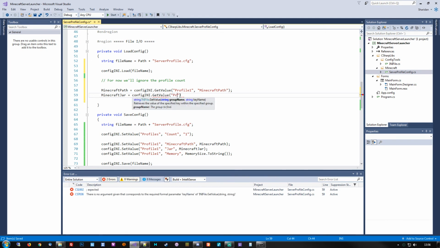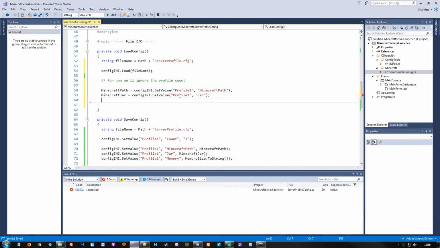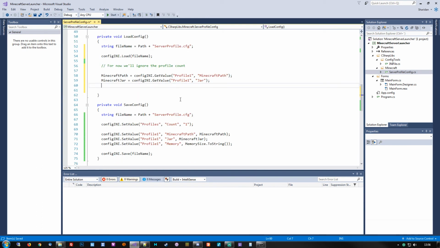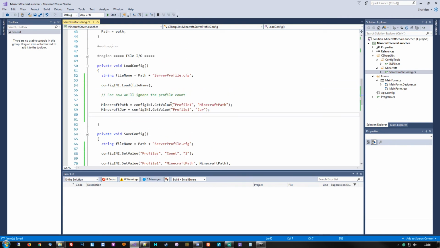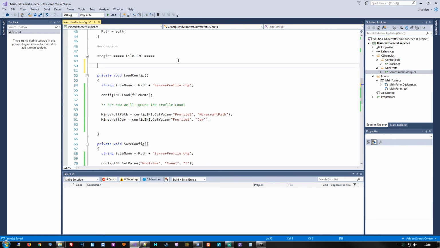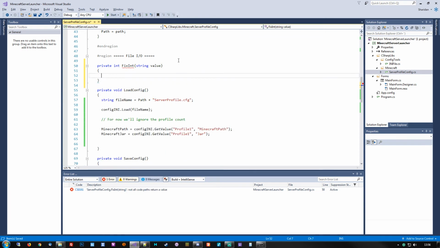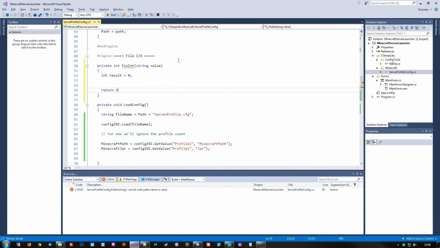We'll fetch that from the ini file, and then of course we need to do a little bit of number conversion, and for that we will create a simple little fix int string value function, which will handle all of it for us. Int result equals 0, return result.